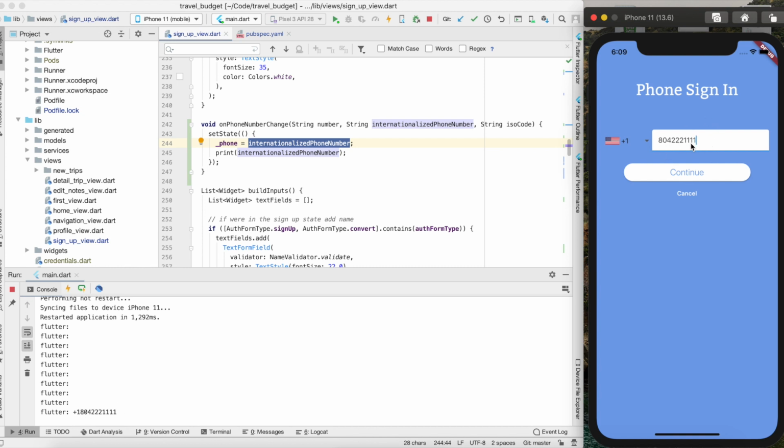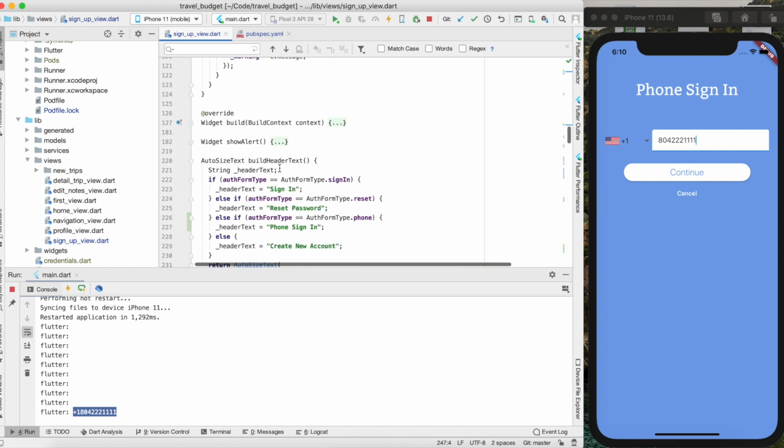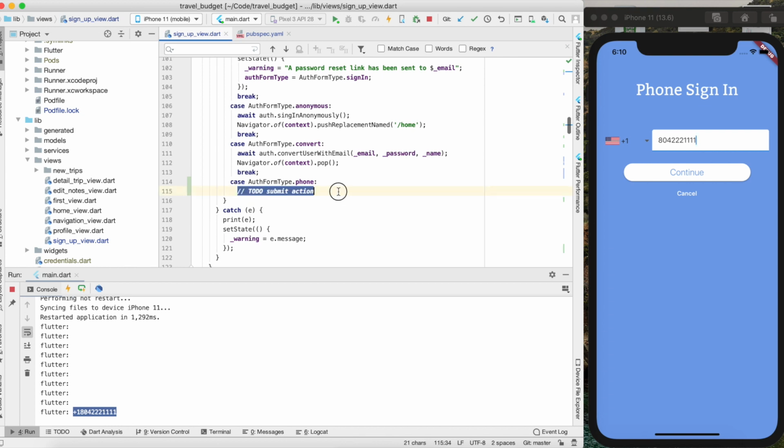Either way, this is like a test phone number that we're going to be using for now, but you'll see once that's set in there, we do get that number down here. So essentially our phone variable here, which is what we could have been printing, is going to be set to this. So that's good. Now our form is set up. Now we need to set up our continue button and have this action, when we click it, pass this phone variable into Firebase and create that user account. So we can find where we put that comment to do up here, and this is where we can start making some modifications.